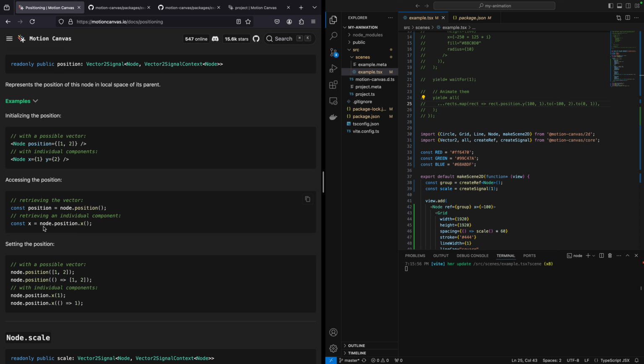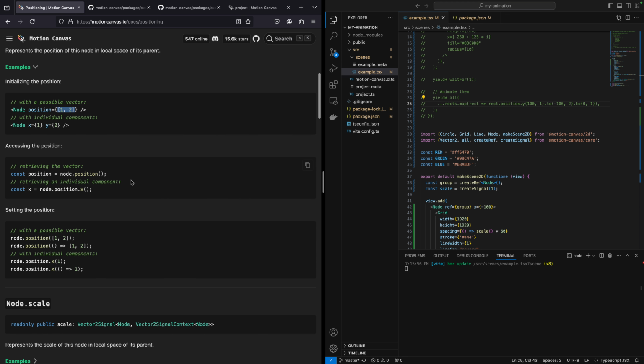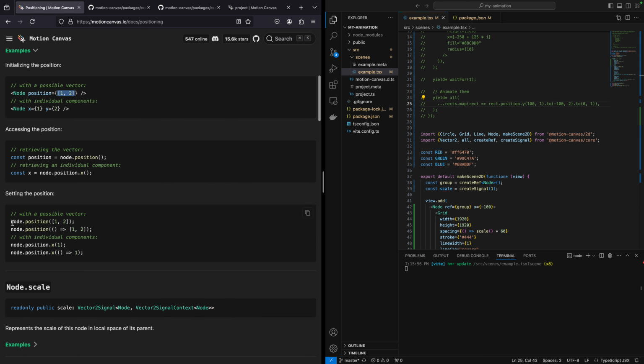So that would give you the vector. Or you can get the individual component. Vector would be 1, 2 instead of just 1. Setting the position, you can do node position, and then this kind of sets it. So if you don't include it, it'd be a getter. If you include it, it'll be a setter.